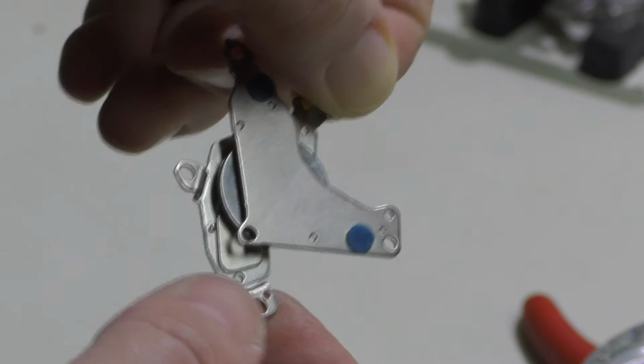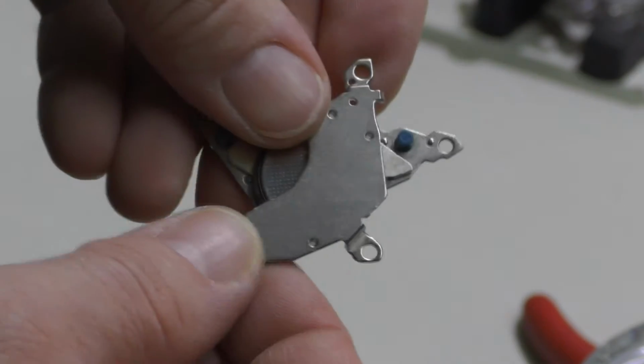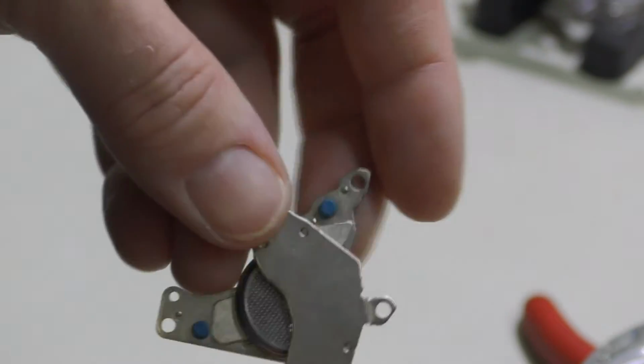But if you do solder it, you're not going to have to worry about the heat, because his problem was once you applied heat to this magnet, it lost its magnetic properties. This may be a way to actually make any kind of LEDs we put into this thing light up. Also, we can use this as a base.